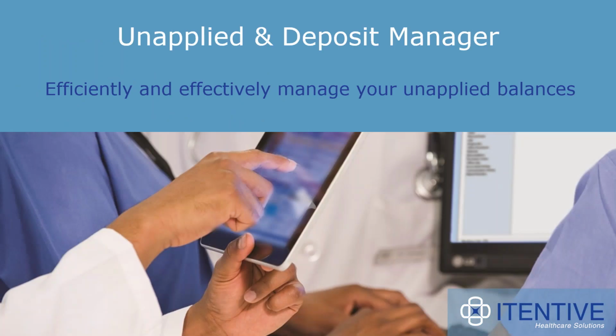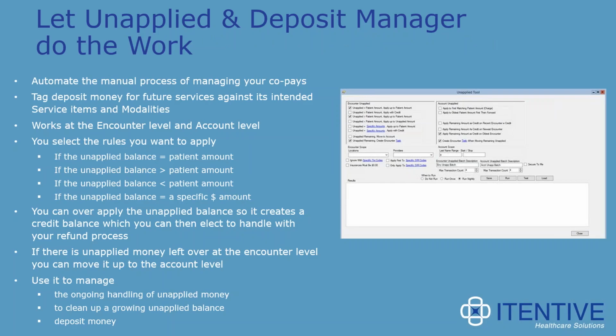So the first product we're going to talk about is the Unapplied Deposit Manager and how it can effectively and efficiently manage your unapplied balances. So what happens is, there's times when money is taken and there's no encounter for it to be applied against. There's also times when we take copays. So when copays happen, this situation happens because we're taking a copay prior to the person being seen and no encounters being created at that time.